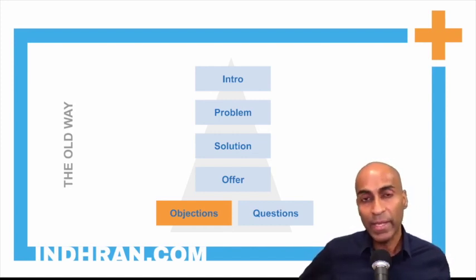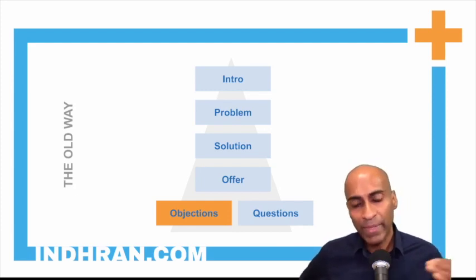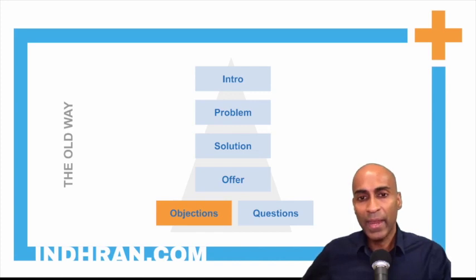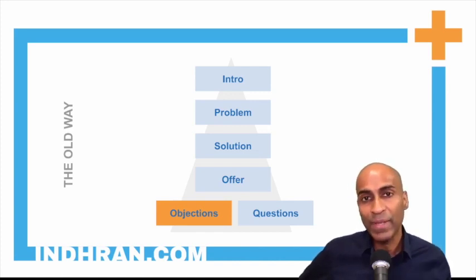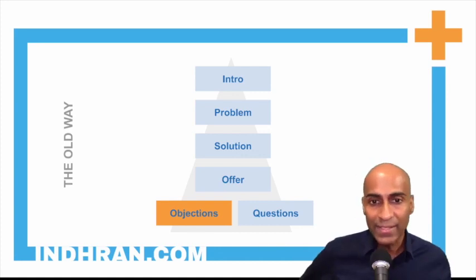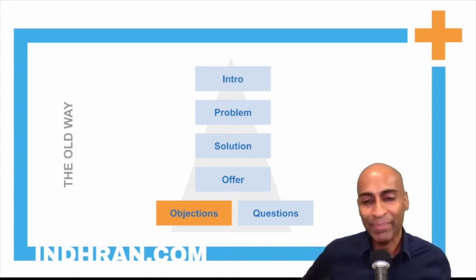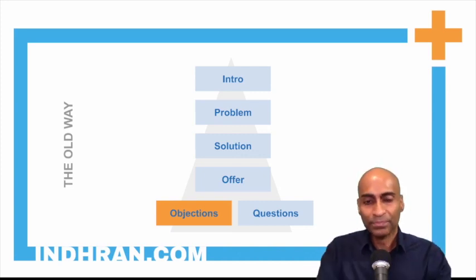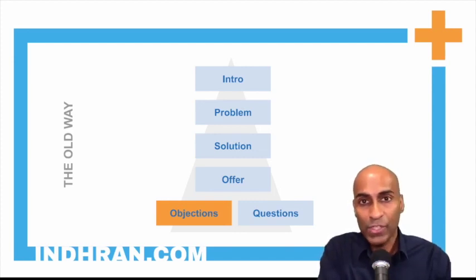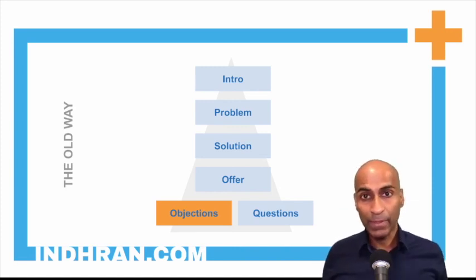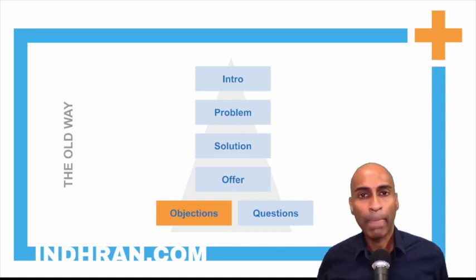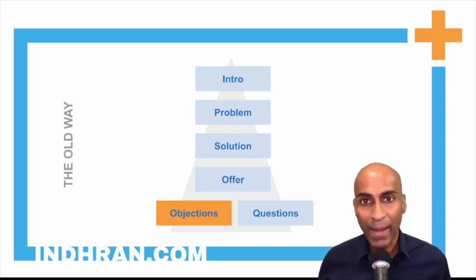So this is the typical sales pitch. This is the problem, and once you talk about the problem, you jump into the solution and say, hey, look, the solution is this, and then comes the offer. I've got this product, you want to buy it? Now the problem here is this: when you present your offer straight away, the customer is not going to buy. If you've got 10 people, maybe one might say, okay, I'll buy. But the other nine are not going to immediately buy it, even though you know it's a good offer and they know it's a good offer. They still wouldn't buy it.